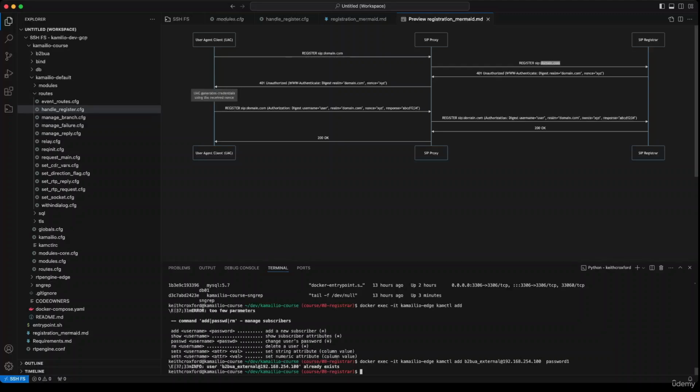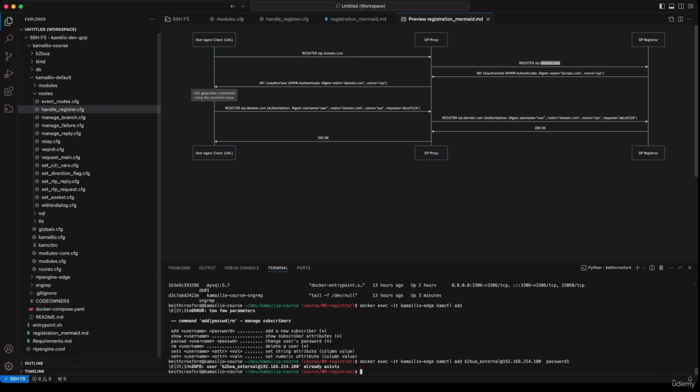So if I try to run this exact same command again, it says it already exists, but you can see basically the syntax is camctl add, and then back-to-back UA underscore external at the host name, and then the password that I'm going to give it. Of course, this is a super insecure password in this case, but again, it's fine for this course.